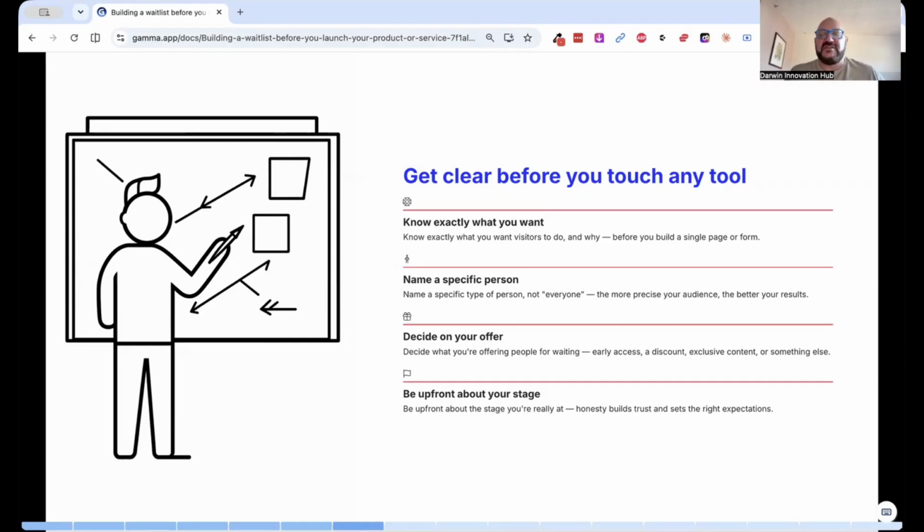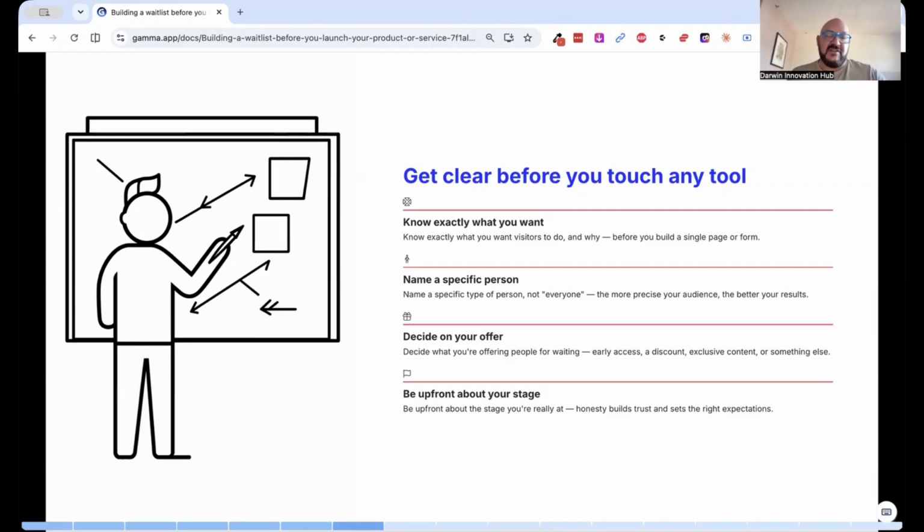Because giving the email address these days seems like a small thing, but actually it's quite large, because we've given our email addresses to many things and we get spammed into oblivion. So let's make sure we give them some reason to hold on that way. I think early access is enough.